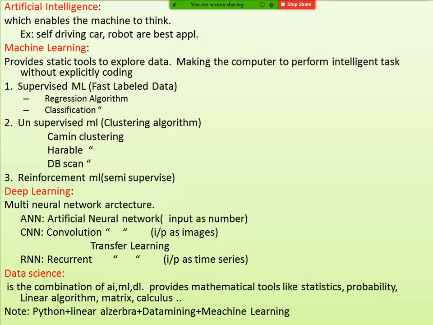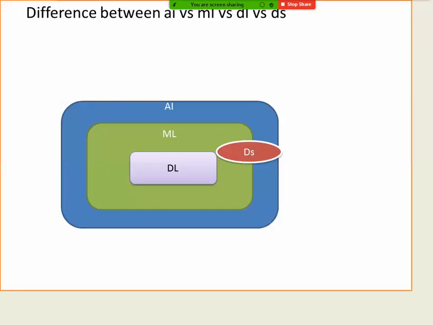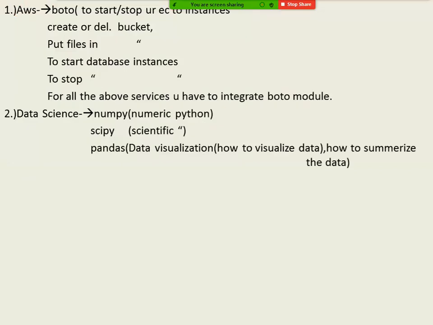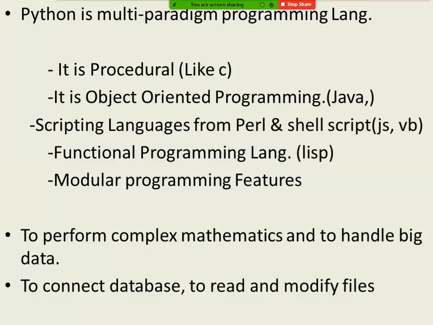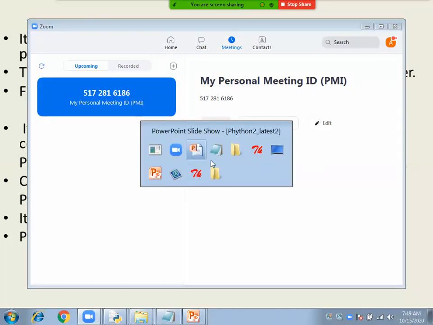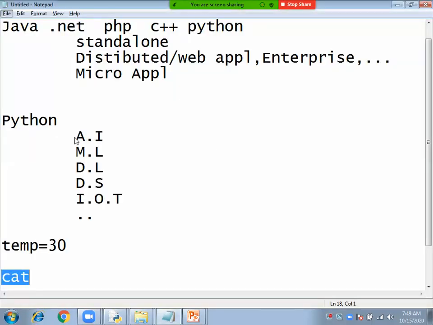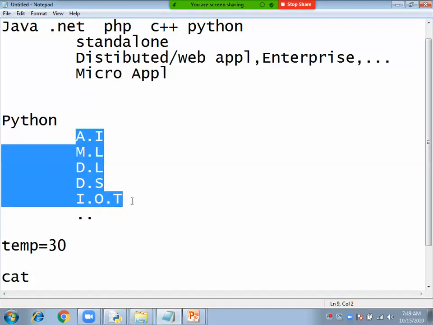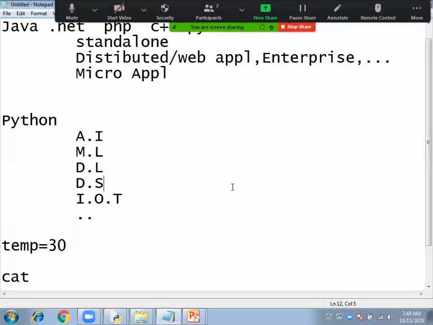Machine learning is an extension of Python. For developing all such kinds of technologies, Python is compulsory. If you want to develop any such applications, not only this, up to almost 13 applications, we should compulsorily learn Python. All these applications we are developing with the help of Python only. Because of that, Python is compulsory.